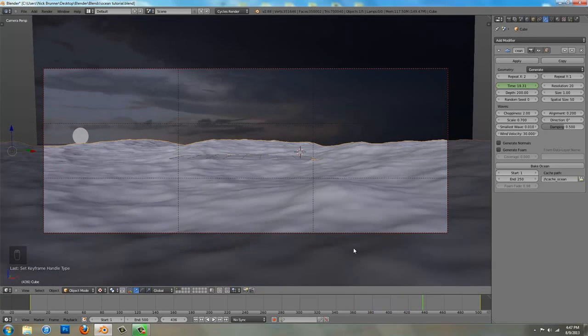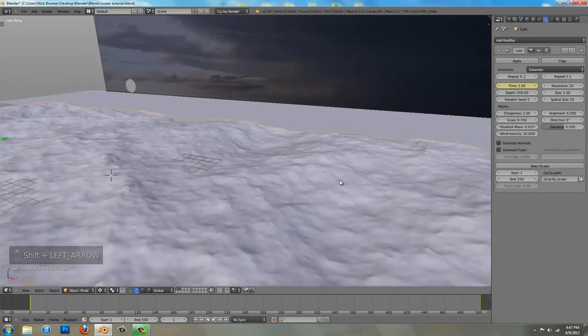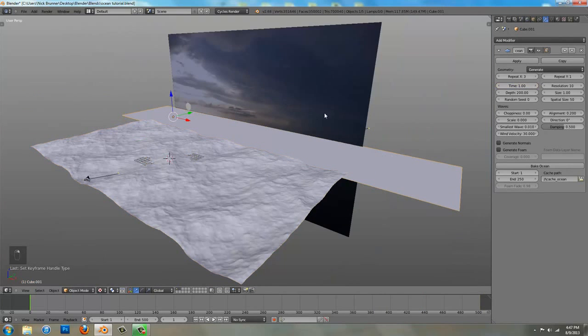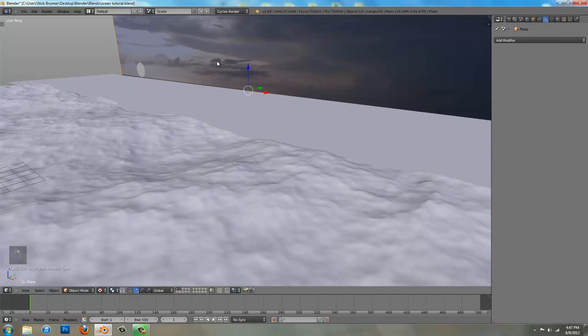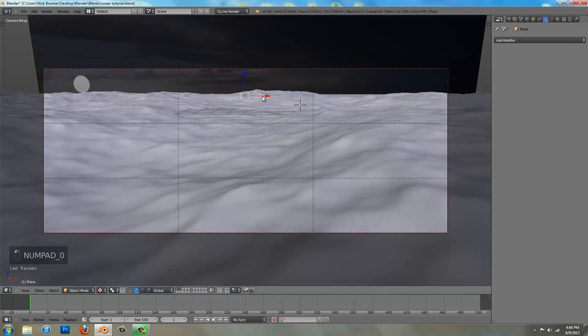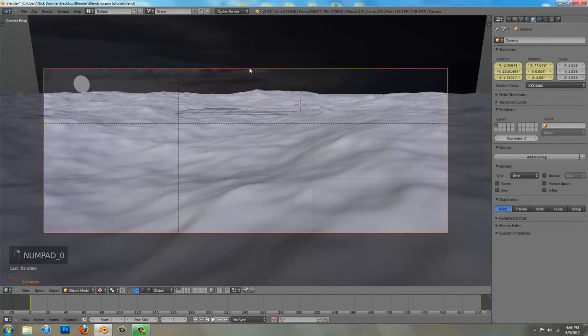Yeah, it looks good. Alright, so we don't need to animate this one. This is just acting as the horizon line. But you might actually want to just bring that image down a little bit. See a little bit of that ocean still there. But that is pretty much it.